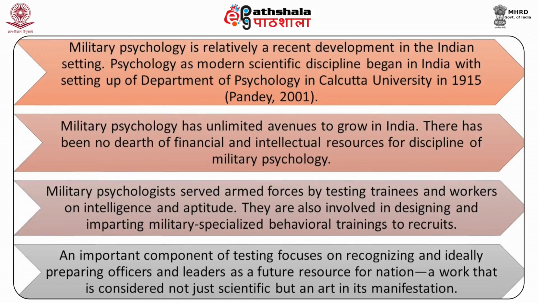Military psychology is a relatively recent development in the Indian setting. Psychology as a modern scientific discipline began in India with the setting up of the Department of Psychology in Calcutta University in 1915. Military psychology has unlimited avenues to grow in India. There has been no dearth of financial and intellectual resources for the discipline of military psychology.